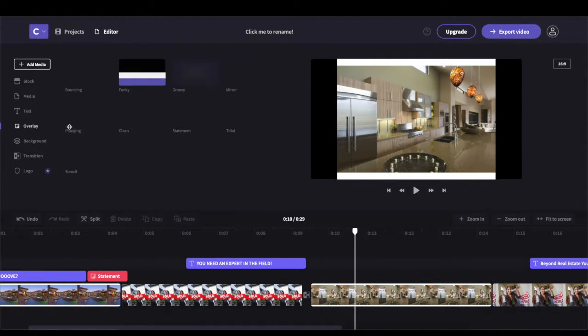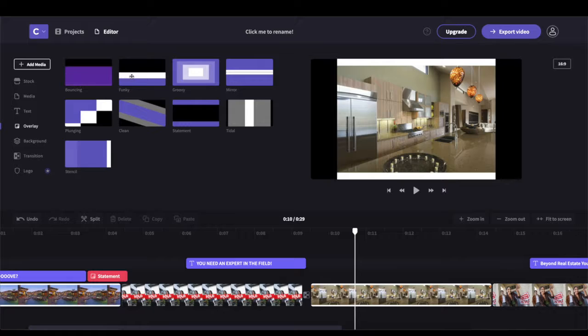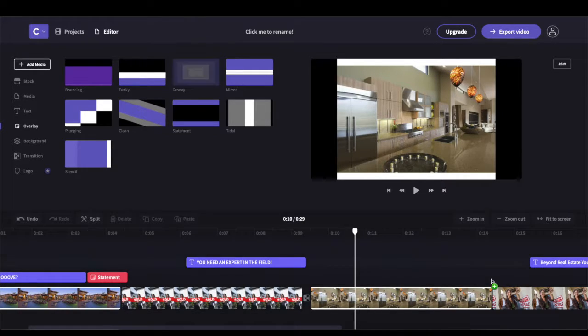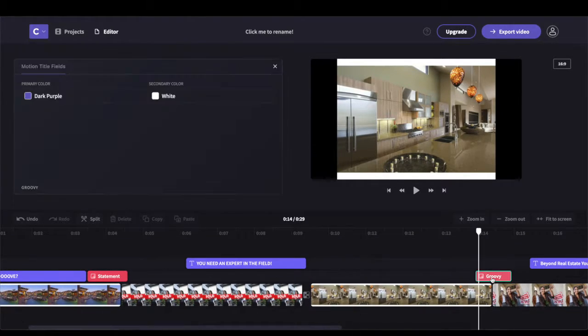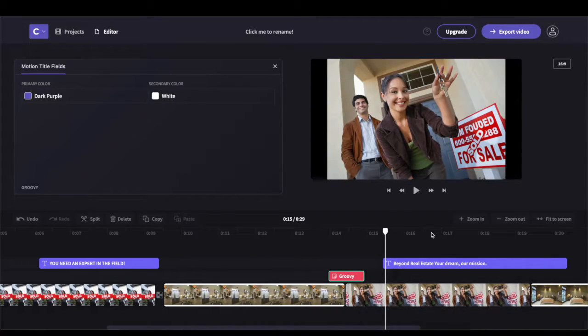The other thing we can do is we can use one of these overlays, and it will do just that. It will blank out the screen with that design and then display our other one. If we click on it, it gives us two options. What two colors do we want to show up when we do that overlay? So for example, this overlay right now just did that purple and white movement, and then it showed the next picture. Okay, we keep going.